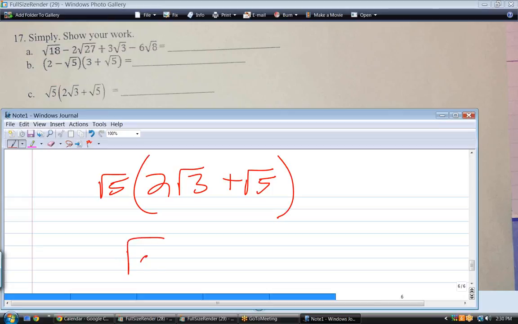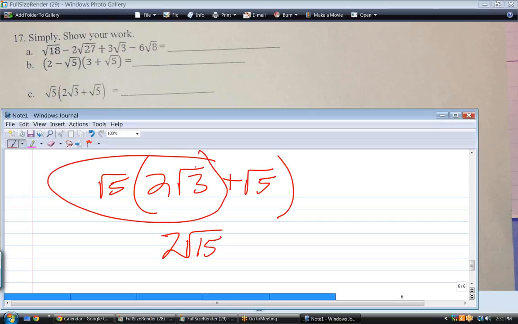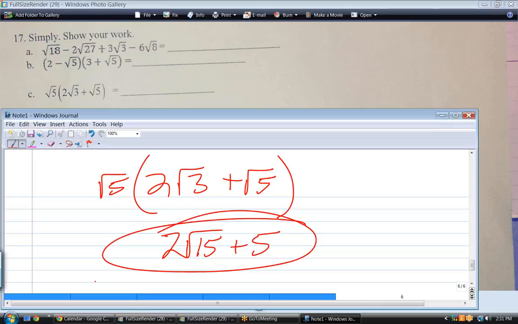The thing you need to know is if I have the square root of a times the square root of b, that's equal to the square root of ab. So multiply the square root of 5 times the square root of 3, what does that leave you? Would that be the square root of 15? Correct. And then I still have this too. I can't ignore it. So that's what those combine to be. 2 root 15. Now what's square root of 5 times square root of 5? That'd be 5. It's whatever is inside the radical. Okay. Yeah, sorry. That's right. So there's your answer for that.